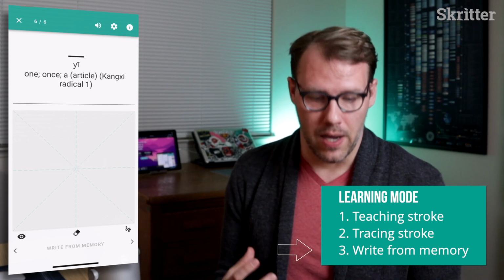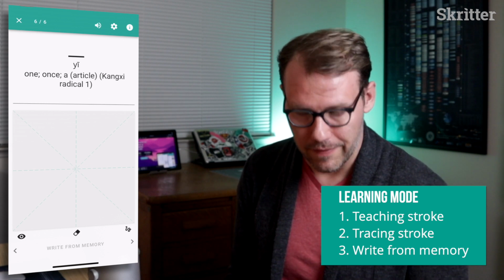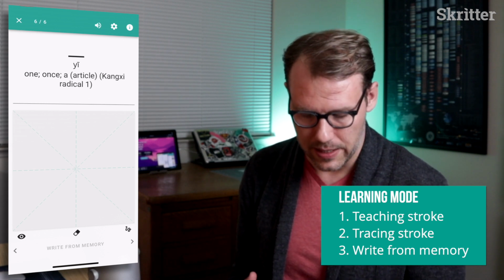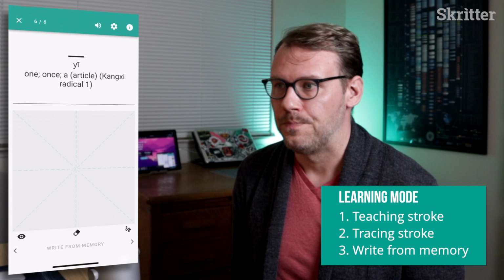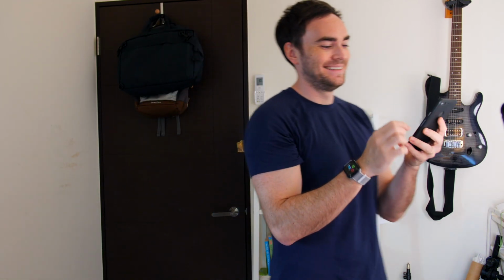So now we are on the final card for our first learning activity, and it is asking us to write from memory. Now, you may be asking yourself right now, why is writing important? Well, when we're studying Chinese, there is a clear connection between reading and writing. They are very much linked. So while you are learning Chinese, if you learn how to write Chinese characters, it will help you recognize them in the wild, in your textbooks. It's just going to imprint them better.